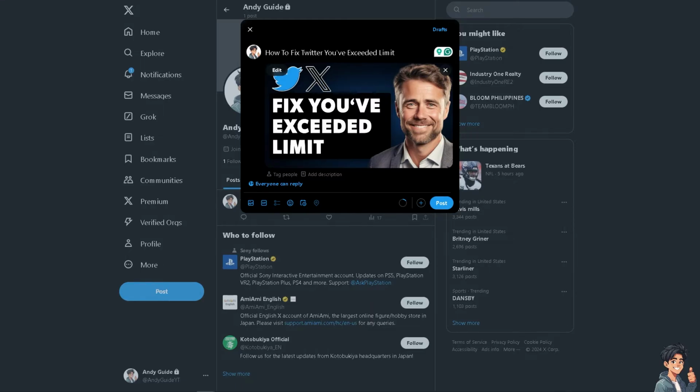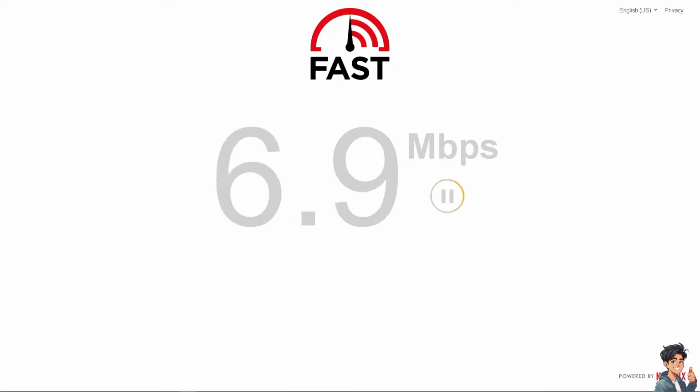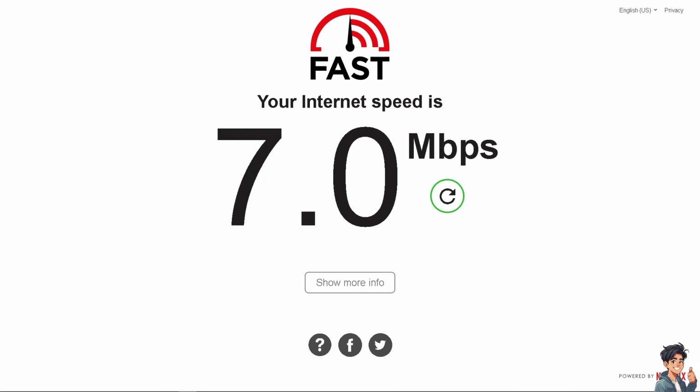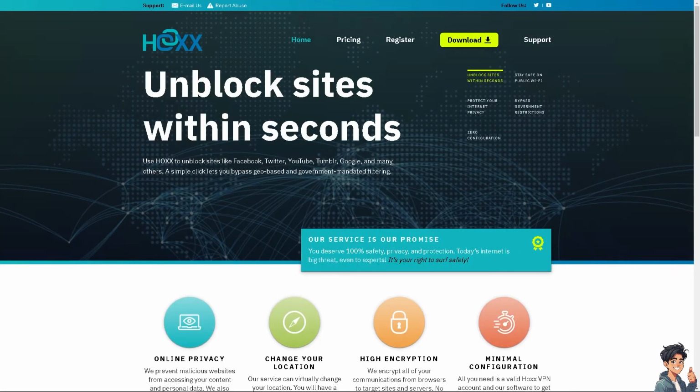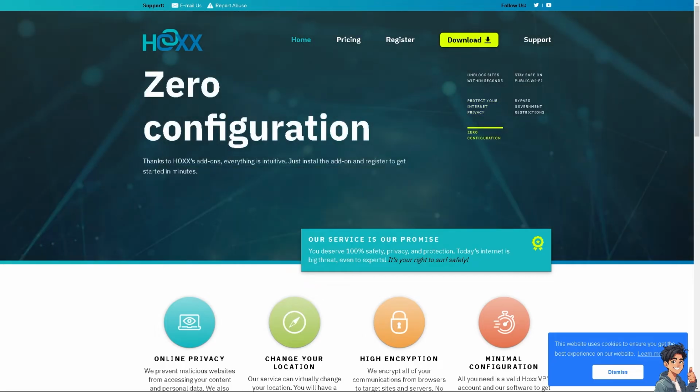Now, the first thing we need to do here is make sure that we have a stable internet connection, because a slow internet connection can potentially cause the "You have exceeded limit" error. Make sure you have an active and stable internet connection. If you still get this error, you might want to go to this section and temporarily disable your VPN if you are using one, because sometimes it hinders Twitter or X from functioning properly and could create a glitch that says you have exceeded your limit.